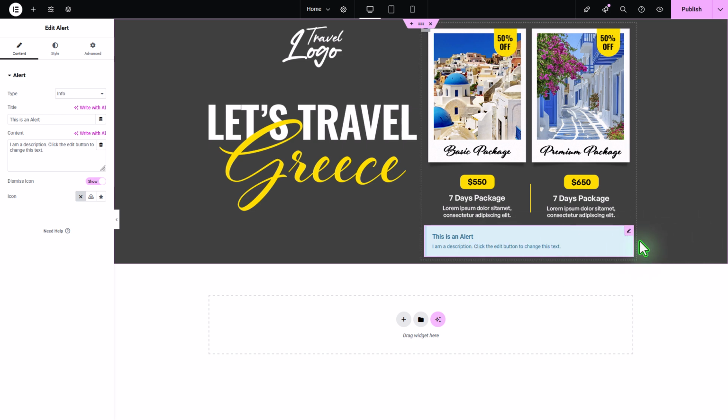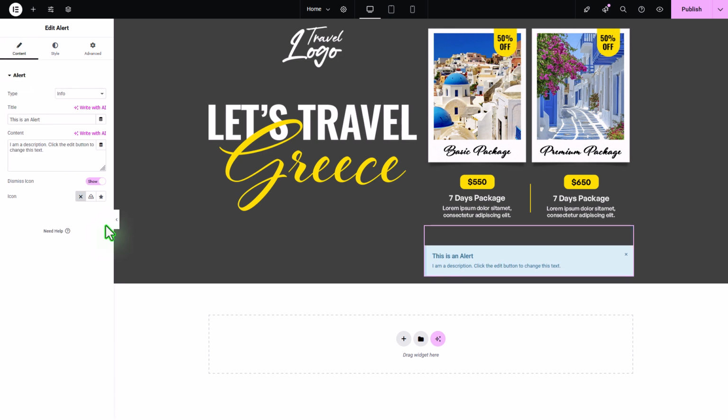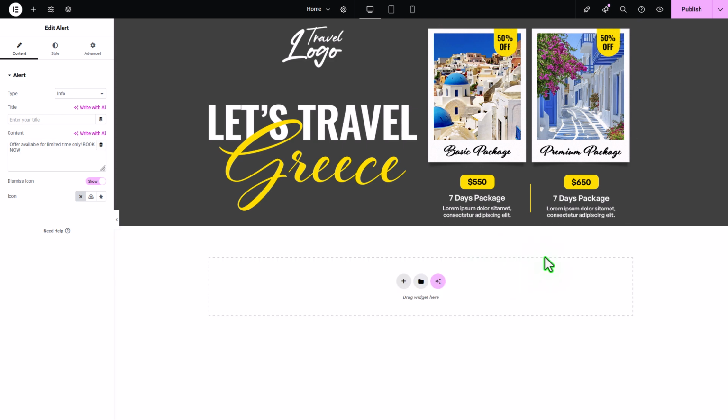Now let's see its sub options. So I'm selecting the element. I'm adding some spacing as well. Okay, so we don't have any title. We're just adding some content here. Now to apply a specific font color, etc., you can work around with CSS. Now the dismiss icon. With the dismiss icon, you can hide that alert, but we don't want to hide that, so we are not even showing the dismiss icon. Let me refresh it so it shows again.